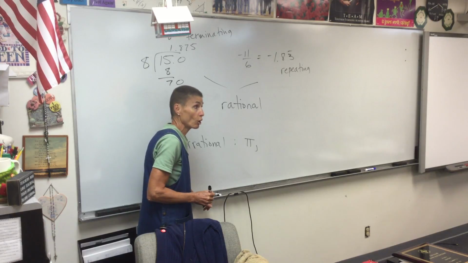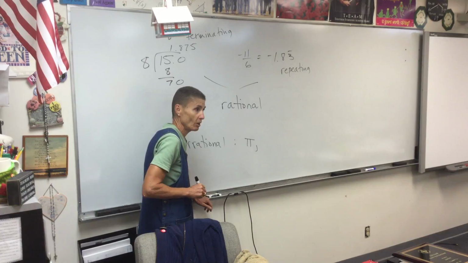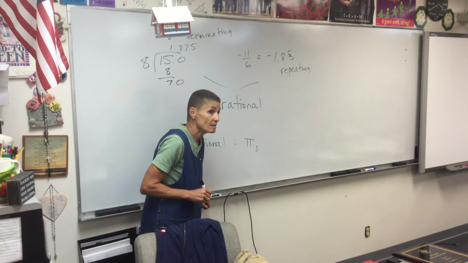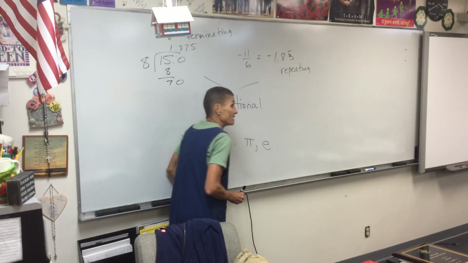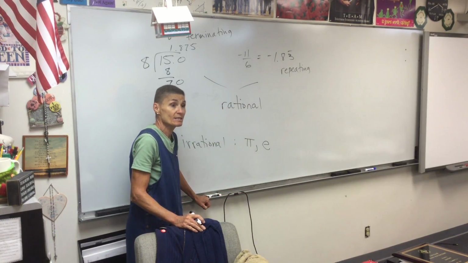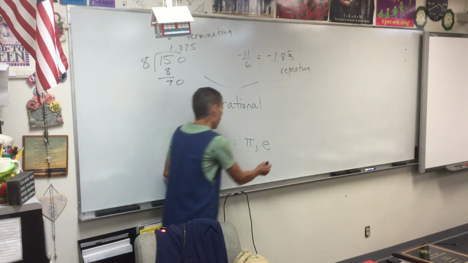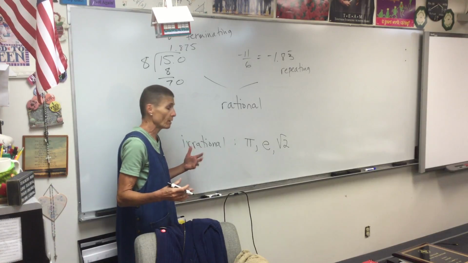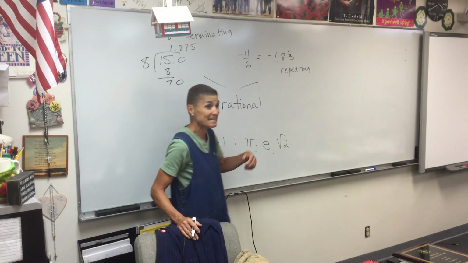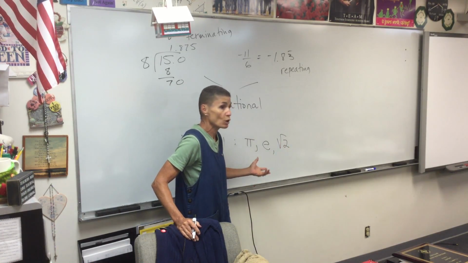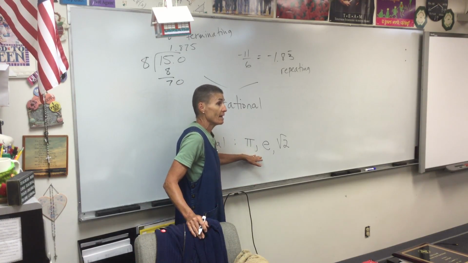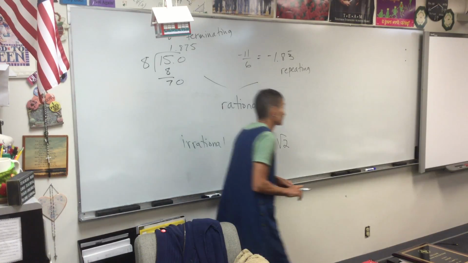When you studied your logarithms last year, anybody quivering and twitching when I talk about logarithms? We talked about logarithms last year. Remember the ln? That's the natural logarithm, and its base is e, which is another irrational number. All of the non-reducible or whole number radicals, like root 2, root 13, root 27, those are all irrational numbers. They do not repeat and they do not terminate.